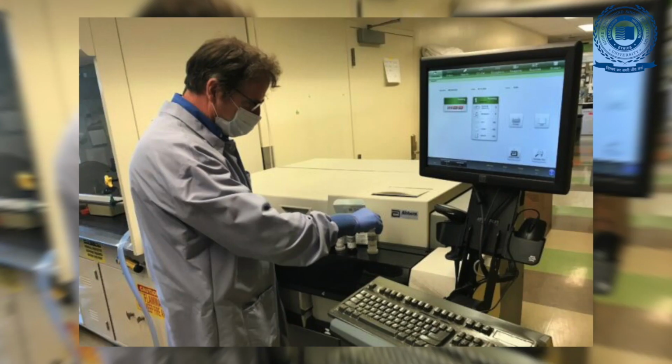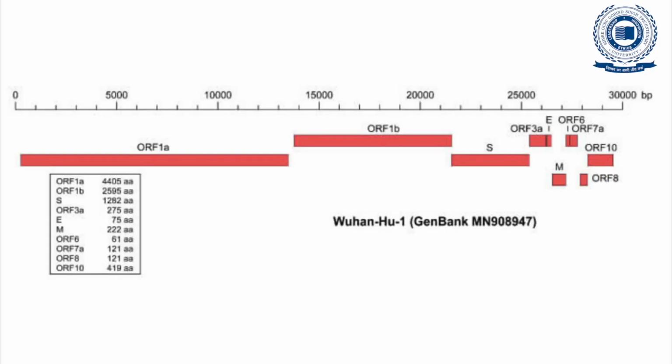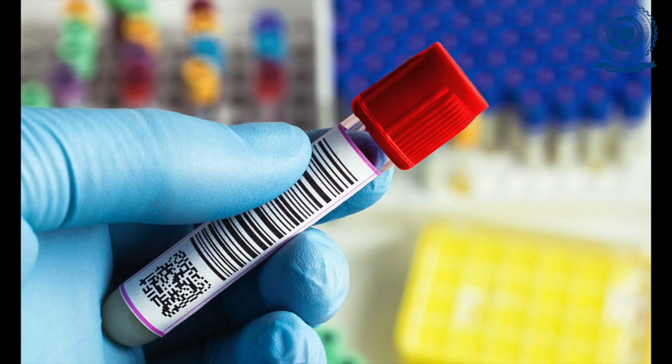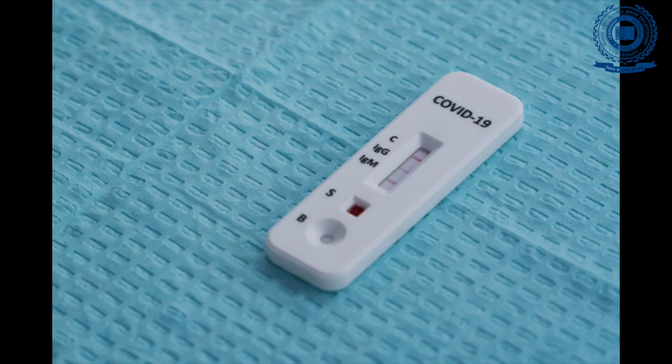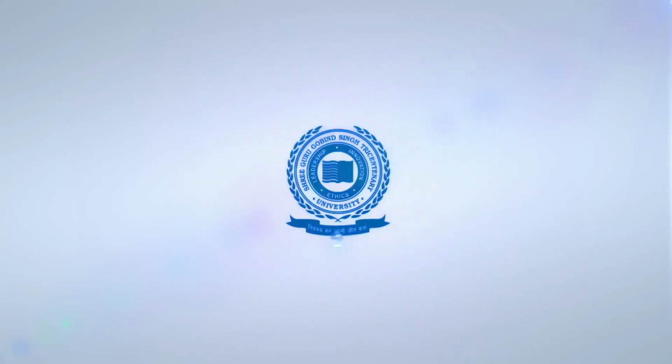There, the sample is processed by the real-time PCR machine. The whole process takes about 8 hours and the report is generated. Once the report is generated, it is evaluated and given to the patient the same day. For screening test, we detect the E gene by real-time PCR, and for confirmatory test, we detect RdRp, E or N genes. Recently, the Government of India has also recommended use of rapid antibody-based test for detection of SARS-CoV-2 as a point of care test. Thank you.